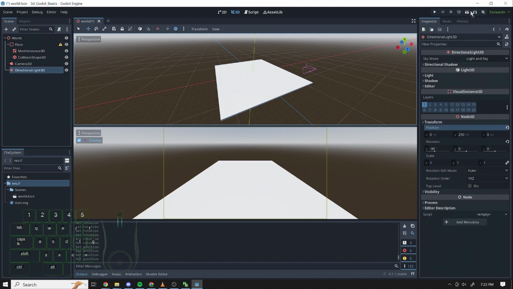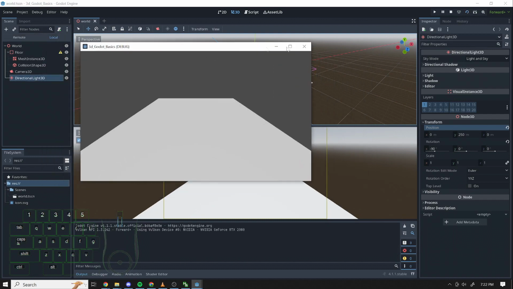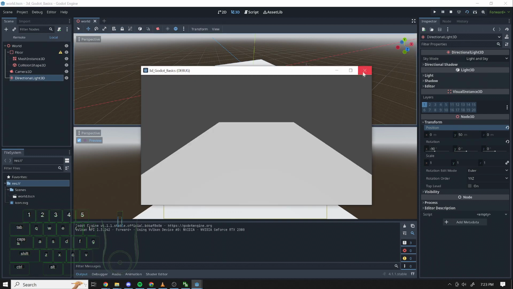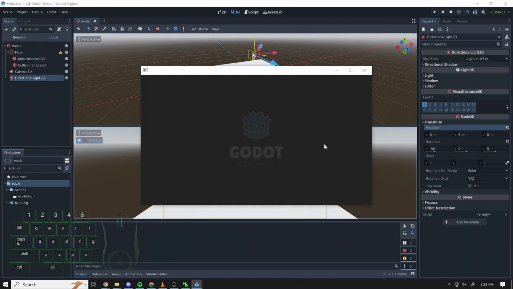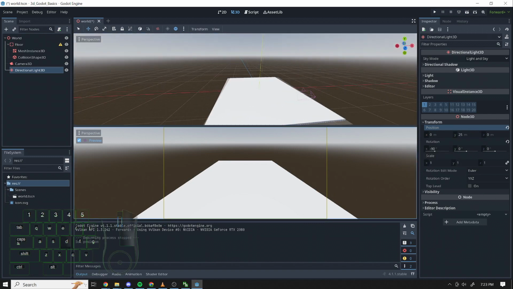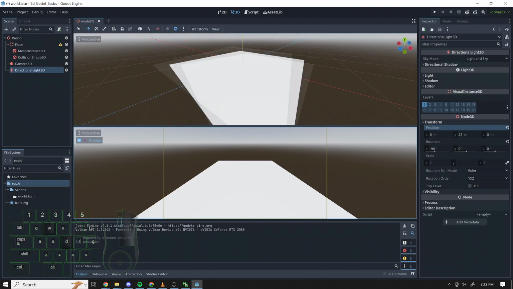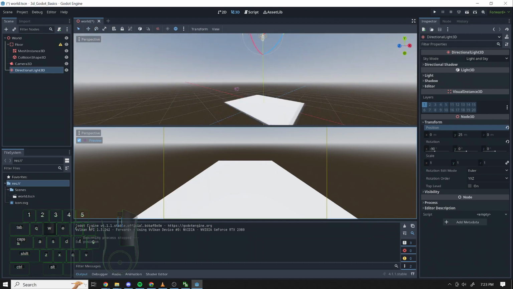Okay, let's see what happens when we play this scene now. There we go. It's lit up a little bit more. You can probably play with the distance. Let's see what it looks like when it's at 50. Does it look brighter? Maybe. Let's do 5. Play. Yeah, I'm not really certain what the difference is with the distance. But anyway, there you go. We've got our very basic scene. We have a floor, we have a camera, and we now have a light.